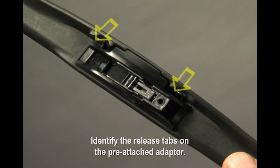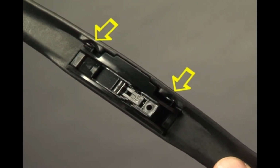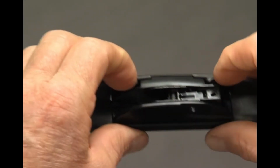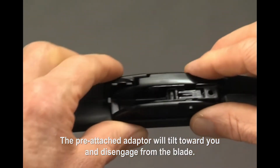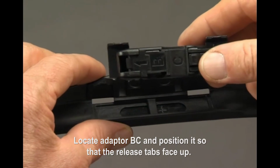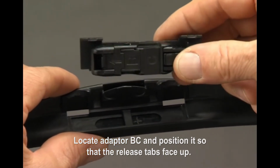Identify the release tabs on the pre-attached adapter. Using your index fingernails, pull both release tabs towards you. The pre-attached adapter will tilt towards you and disengage from the blade. Discard it. Locate adapter BC and position it so that the release tabs face up.